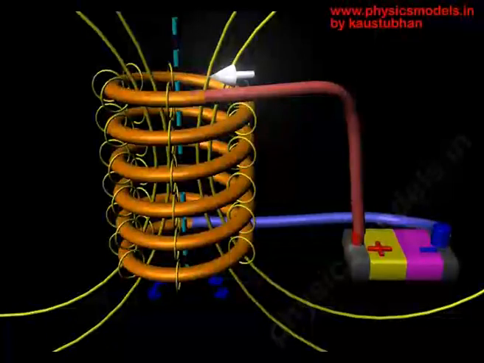The end of the solenoid where the lines of force have a direction of coming out is like a north pole of a bar magnet. And that end of the solenoid where the lines of force have a direction as if they are going in, that's the south pole of the solenoid.